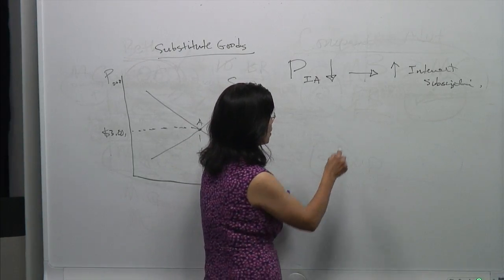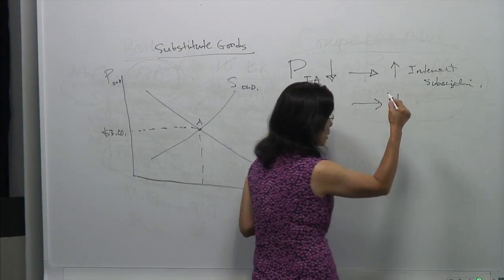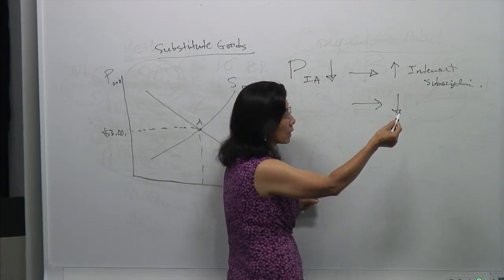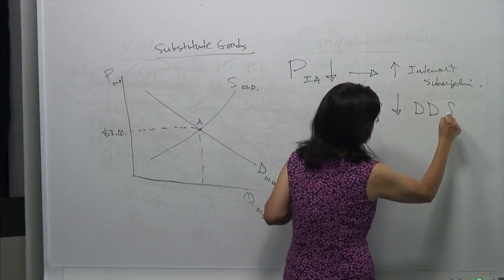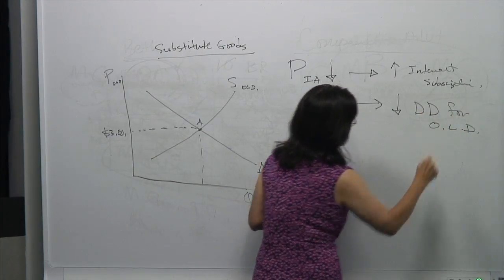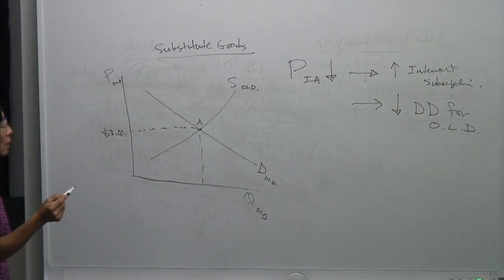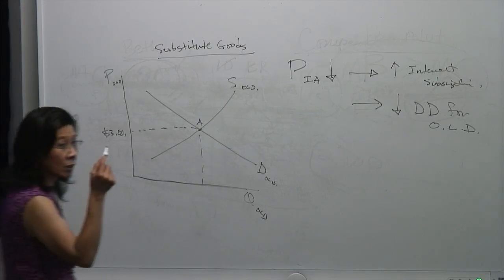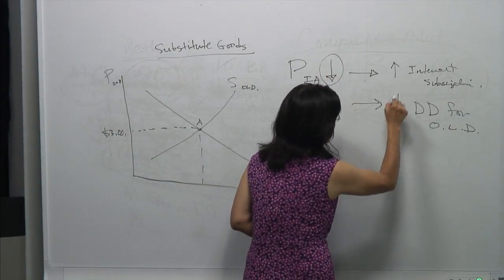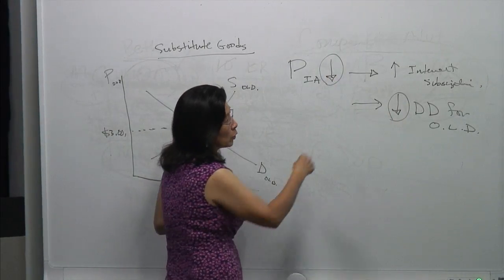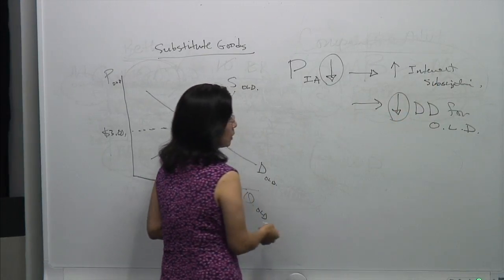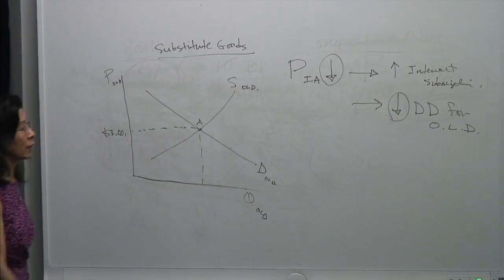So there will be more email accounts. Therefore, the demand for the substitute of email account will come down. Make sense? Because they're both substitutes. So if you increase the internet subscription, you will have more email accounts. And then the flip side of it is you would use the OLD less. So the demand for OLD actually will come down. Pay attention once again that these two move in the same direction. We do not concern ourselves so much about the intermediate process, but just for the sake of explanation.